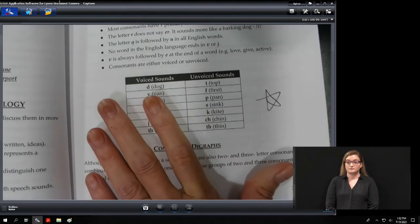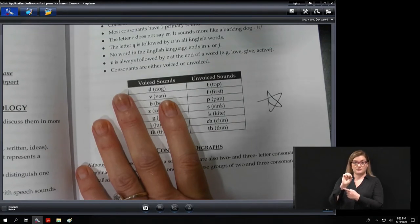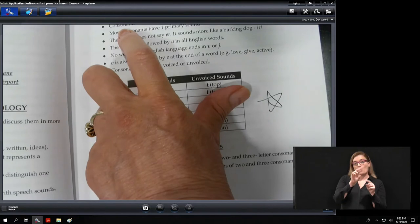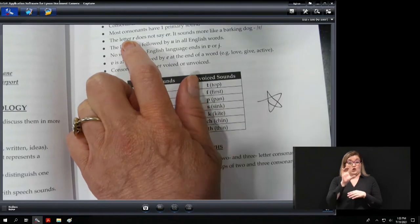Okay, when we're talking about consonants, let me go over a few of those bullet points there. There's the 21 consonants, and they rarely say their names. X does say X in X-ray or in Xerox when it's the first letter in a word. But other than that, consonants rarely say their name. And most of them have one primary sound.